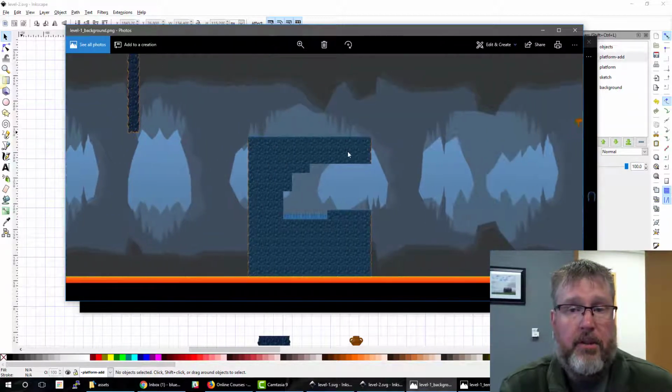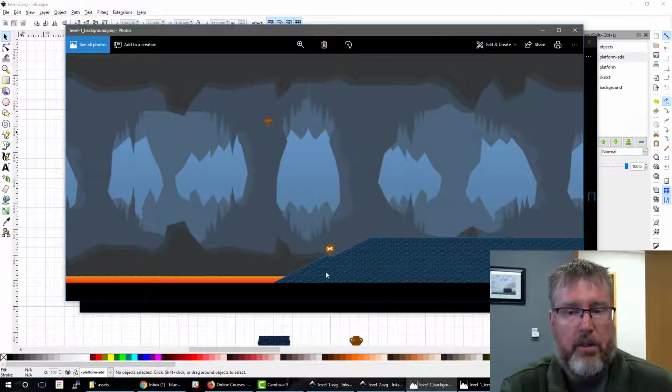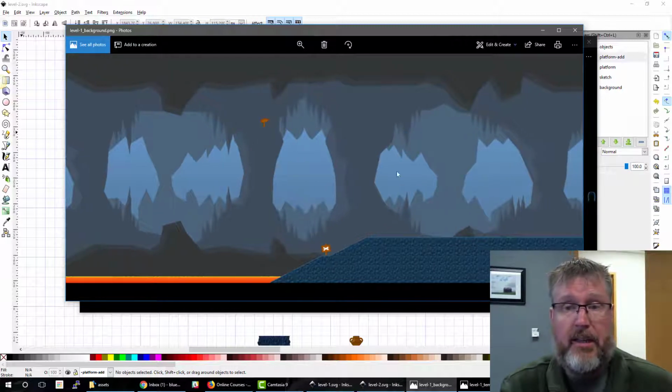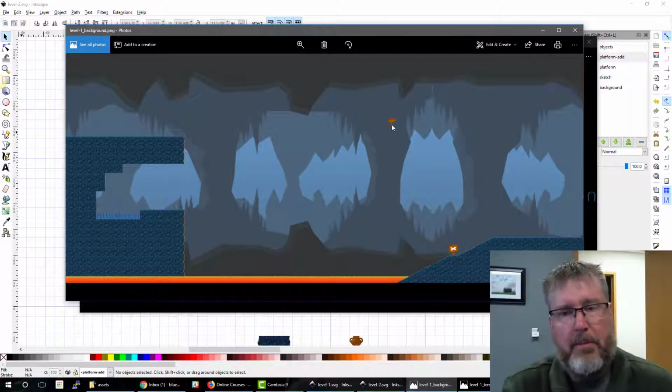Now what we'll do is, since these are solid and fixed and we can either run across them or we can't jump through them, we're just going to go ahead and use a transparent sprite in order to lay this out as ground. And then you'll see some of these things are floating, but that's okay because there's going to be a platform here as well.